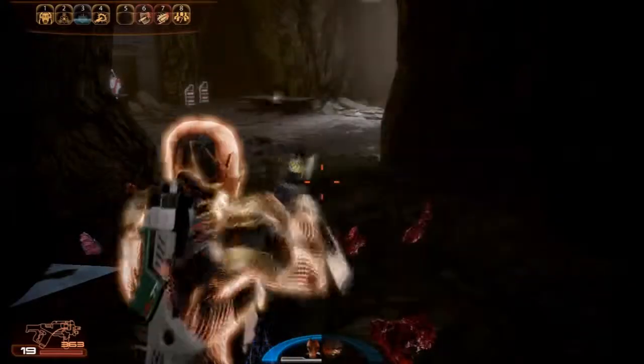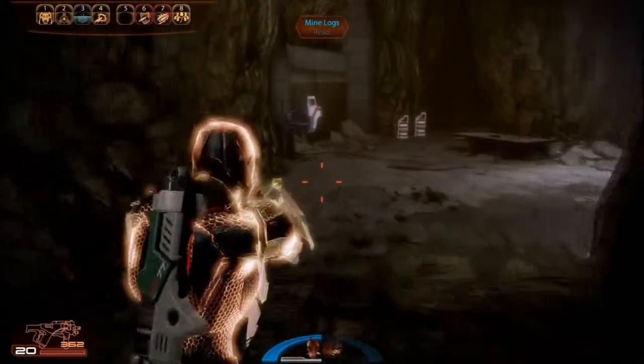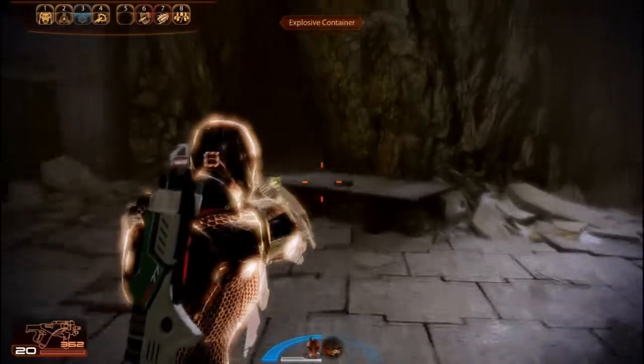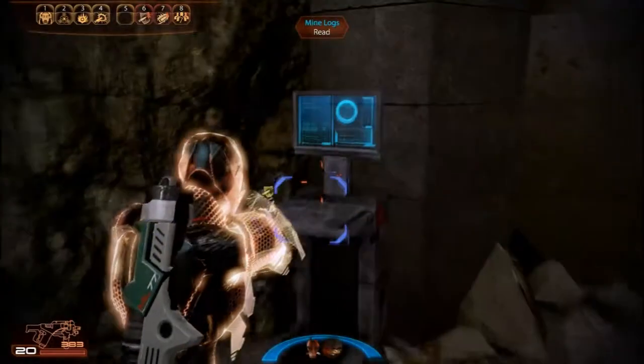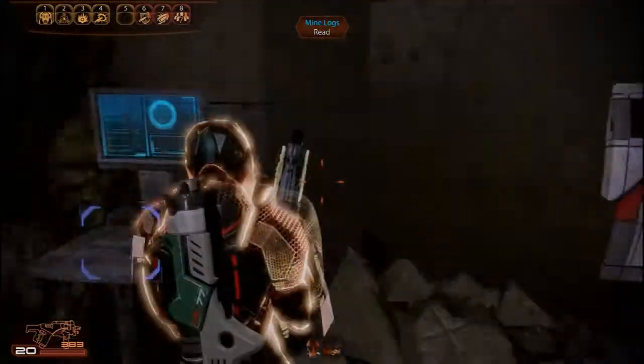Basically, you want to tank these husks before they can come next to your allies, which is what I'm gonna do. I'm just gonna go tank it because you're pretty tanky. That's your role in this game, really, just to tank.